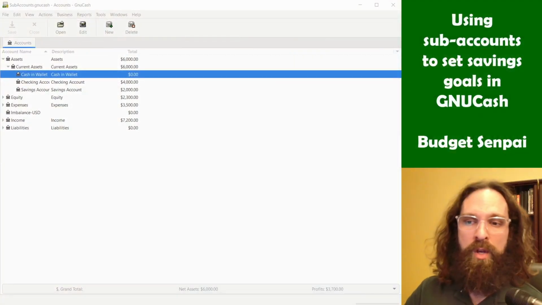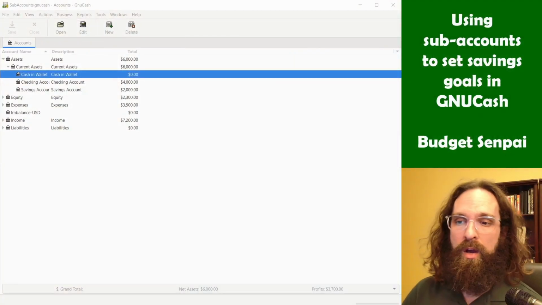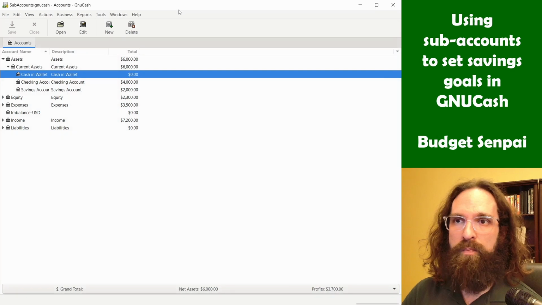And it's not only goals, but I'm setting up little buckets of money to be used in cases of emergency or for things that are routine that I need to plan for. This has been a really powerful tool that I've been using a long time in GnuCash. You can use it with any double entry bookkeeping system. I hope it provides some insight and is helpful. So let's take a look at our GnuCash.